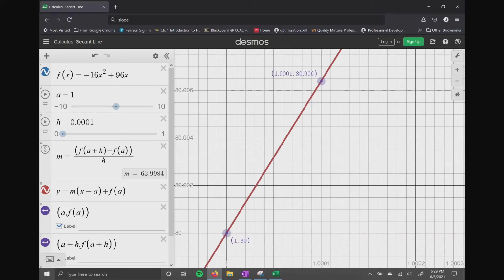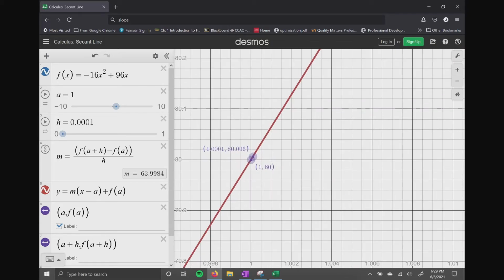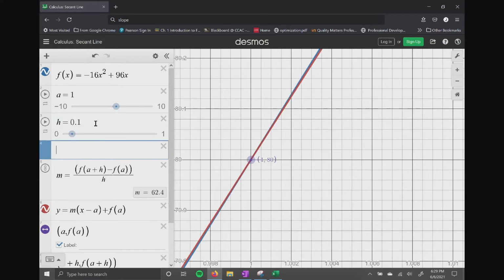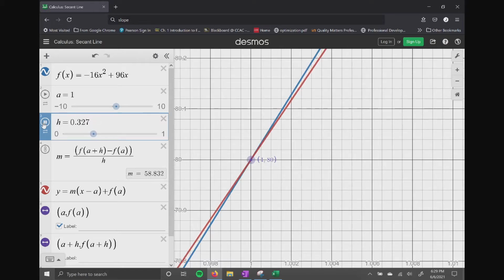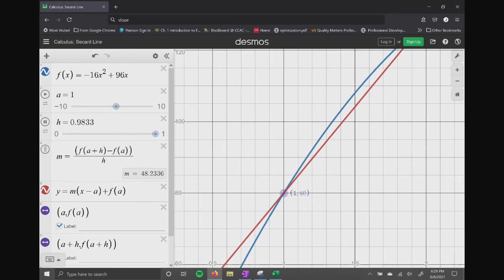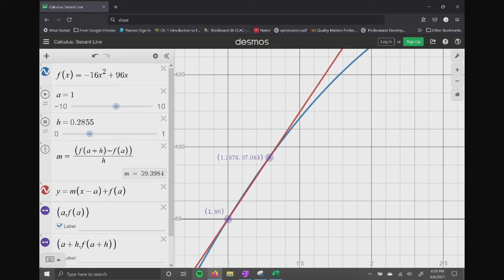What we're doing is very, very important. Let me zoom back out here real quick. I just want to show this one more time. I need to make this 0.1, or else we're going to be here all day watching this slide. So hit play. Let me zoom out. I zoomed in way too much. Sorry about that. There we go. So we're going to let this go back and forth. Notice, once again, the slope is getting closer and closer to 64. The further away I get, the further away it is from 64.